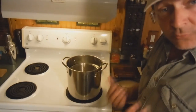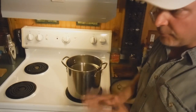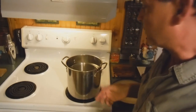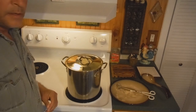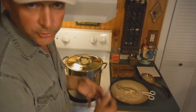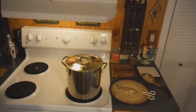Now we'll visit those fish in a few minutes. And one thing I will recommend, you definitely don't want to overcook your fish. If you overcook your fish, they turn out like leather. Now in this case, I'm going to cover my pan. I'm not using a Fry Daddy, so just in case I get some oil spatter, I'm not wiping up the kitchen for 2 days. Anyway, we'll visit this again in a few minutes.